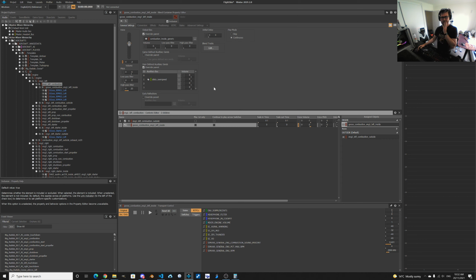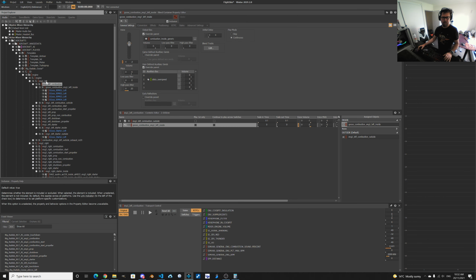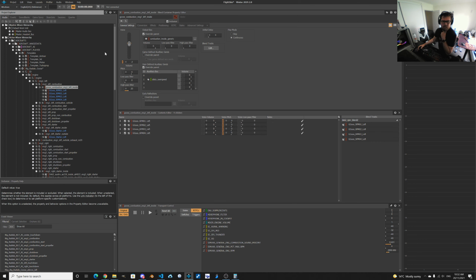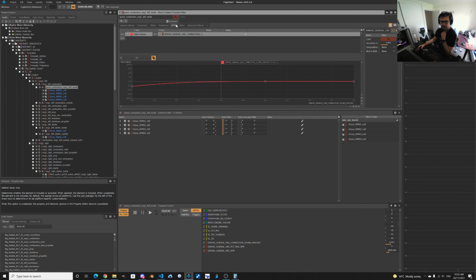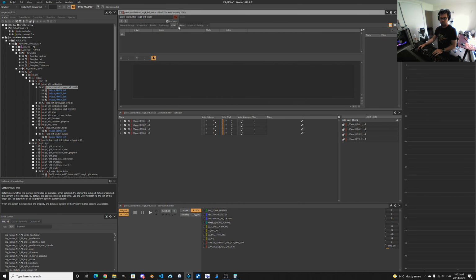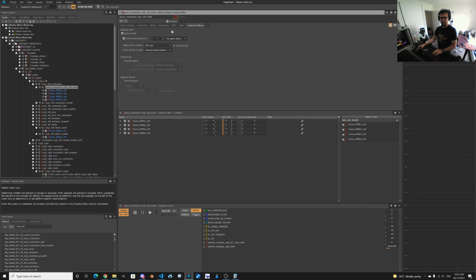Right. So that will at least play the right sound in that object there. But it still doesn't solve why. I don't need this volume here, so I can get rid of that.